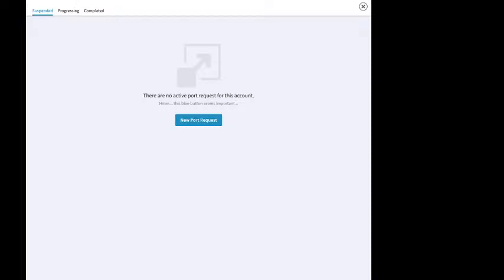Now, on that LOA, right, it's going to ask you for company information, like your company name and your address. That information should match what your current carrier has on file for you. It does need to be actually signed, whether that's a digital signature or you printed it out and someone signed it and then scanned it back in. Either way, it cannot be typed. That's going to get rejected every time.